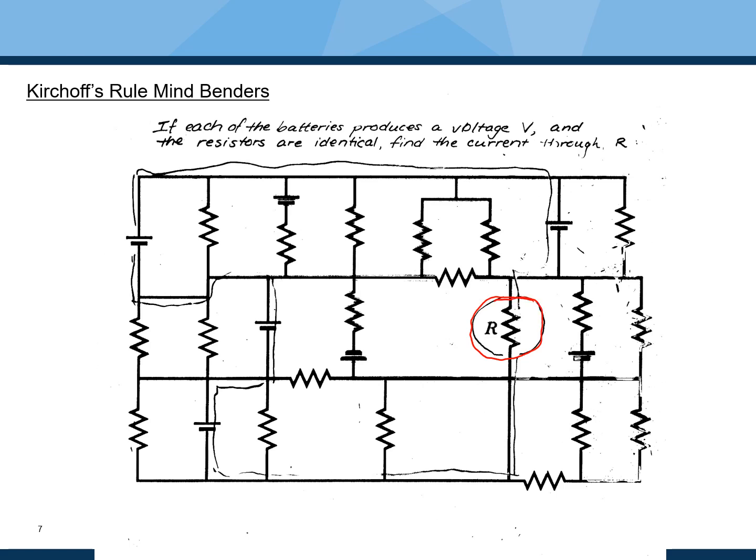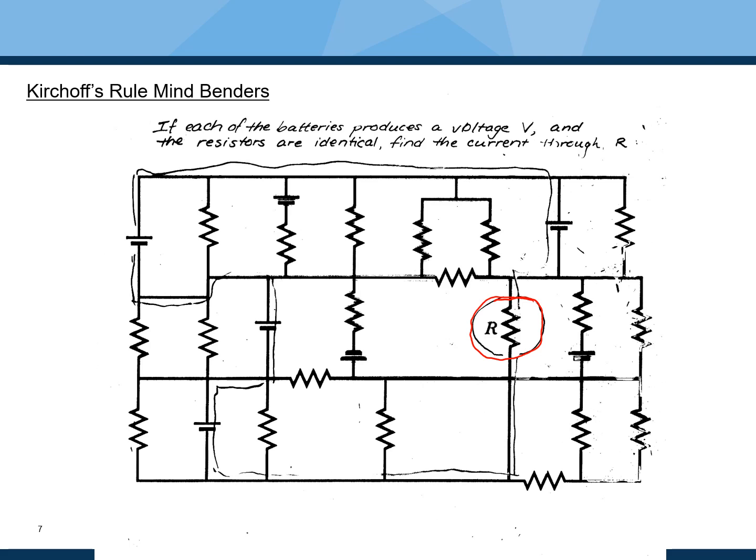Notice that in this problem, and we say that it's a mind bender to begin with, we're not asking you to find the current in any other circuit device or anything else. We're just asking you to find the current in the resistor R. So there has to be some sort of catch, okay? We can choose any closed path to assert Kirchhoff's law. But if we send that closed path through any resistor, we would be obliged to find the current in that resistor.